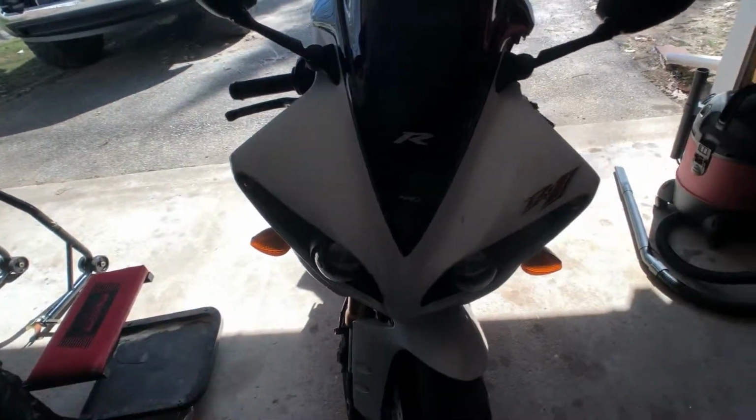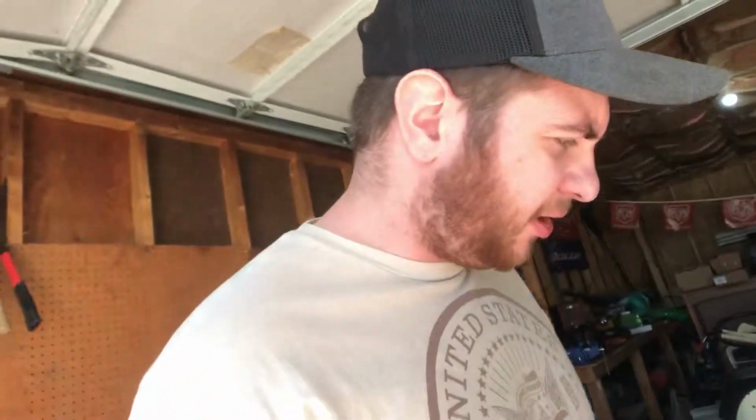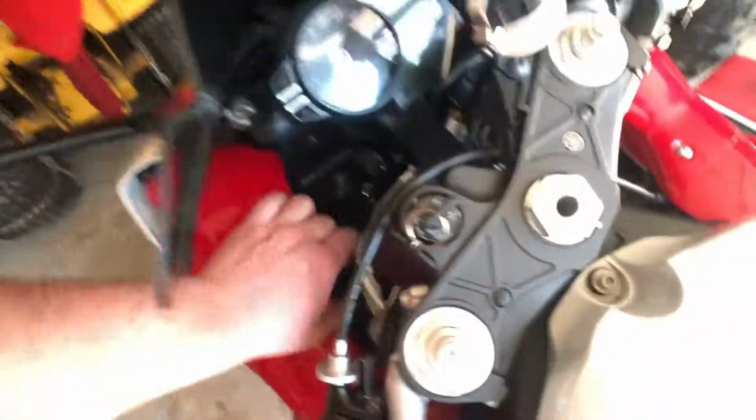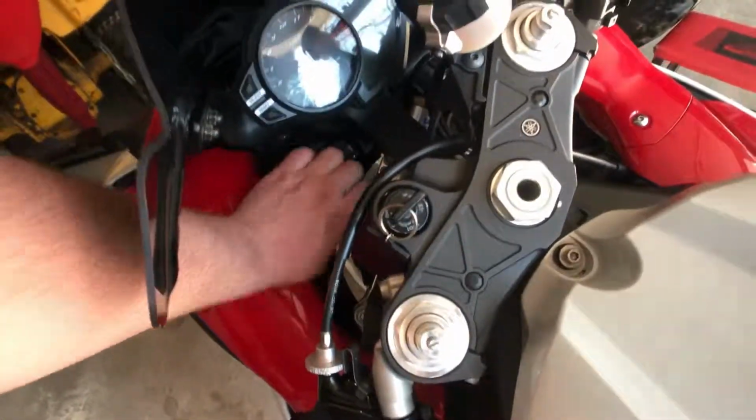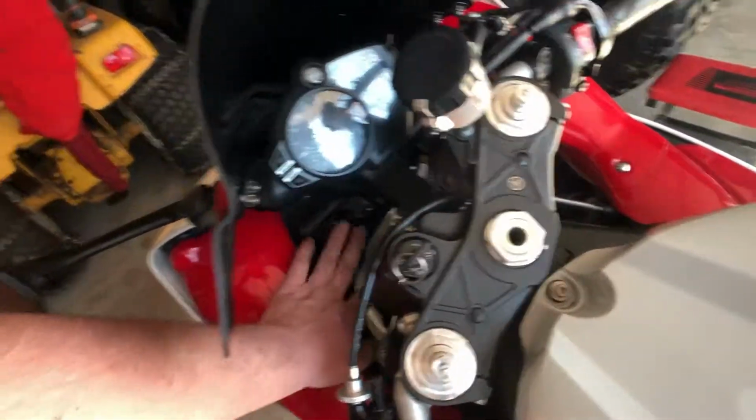The only thing is these bulbs aren't quite as white as the LED side markers. So I might try to get the LED headlights off of Amazon or something, the ones that don't take the ballast. The only thing is I seen you might have to cut the back of this little cap here, because they have a little fan and motor to keep them cool that goes in the back. It's like a built-in ballast, but that way you don't have to mount one anywhere. But I'm gonna look around. I might do that just so it's all back to white, but then I don't have to deal with all of this stupid stuff. Yeah, so the bike is back to having headlights and whatnot.